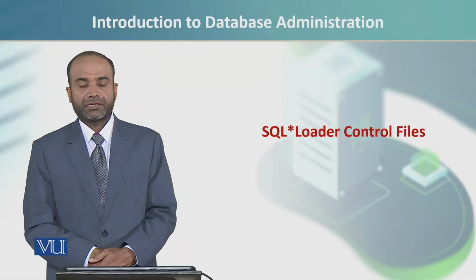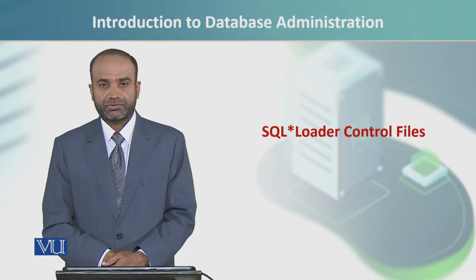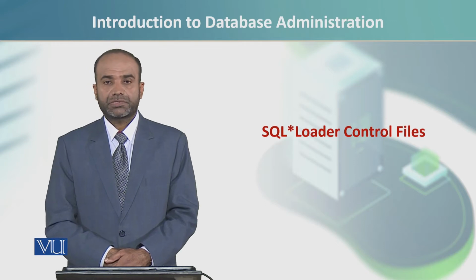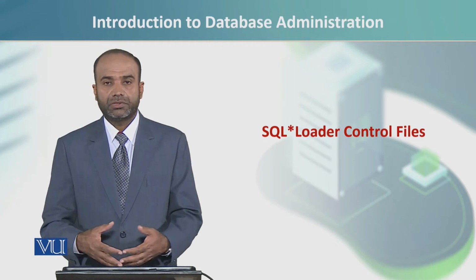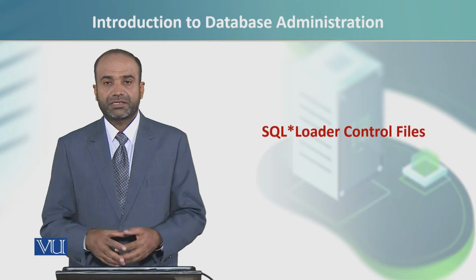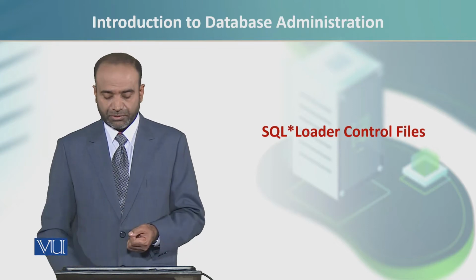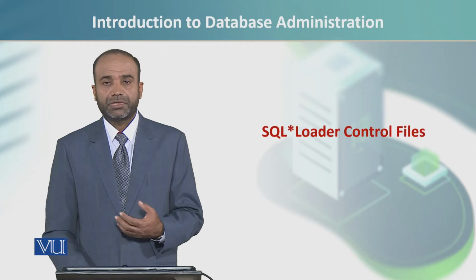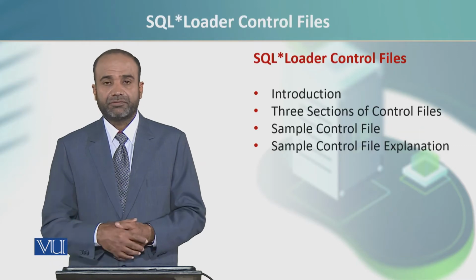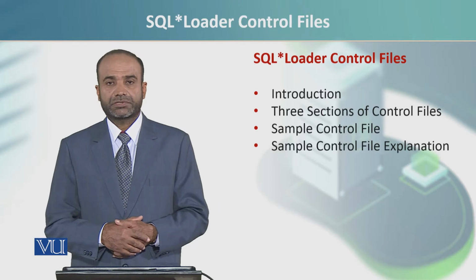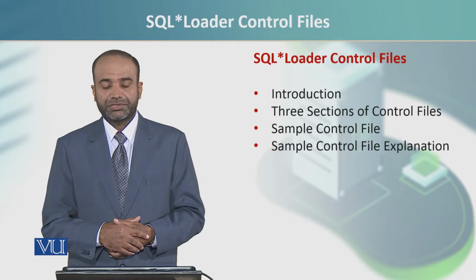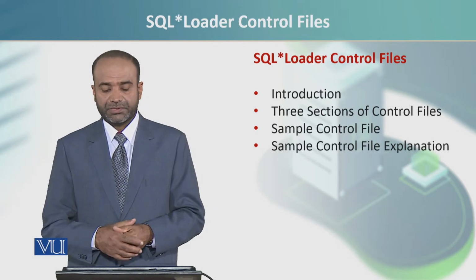Control files are basically files used in the SQL loader for the purpose of defining how the data is going to be loaded. In the control files, we will see exactly what contents can be discussed and seen inside the file. First of all, we will discuss what control files are, the three sections of the control files, and sample control files with some explanation.